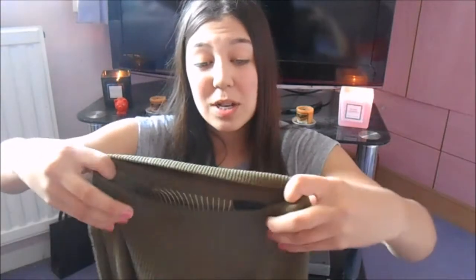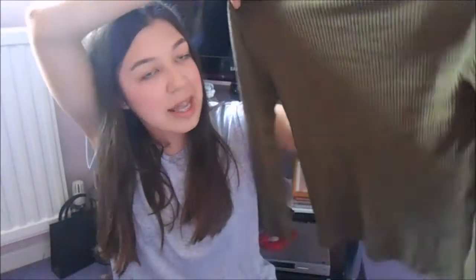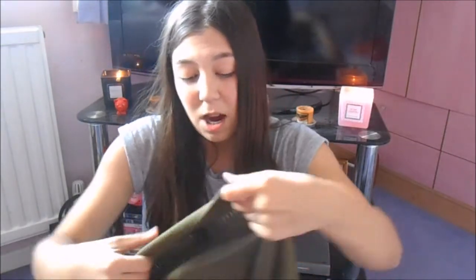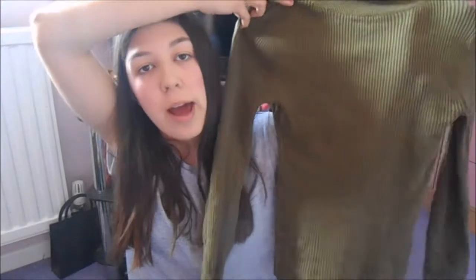Again from Primark. These are all different times that I went. This is one of my favourite purchases I've ever got from Primark, ever, ever, ever. The colour khaki green, I absolutely love it, and I was determined to get some khaki green stuff for this autumn. So I got this long sleeved top with a kind of high neck. It's just khaki and it's got lines down it. It's stretchy, it's thicker than a t-shirt, kind of like a jumper. This was £6 because I bought this recently. Got it in a size 10. I absolutely love this. I'm gonna do an outfit of the day or an autumn get ready with me video with this in it, and I styled it the other day and oh my gosh, I'm in love with it.